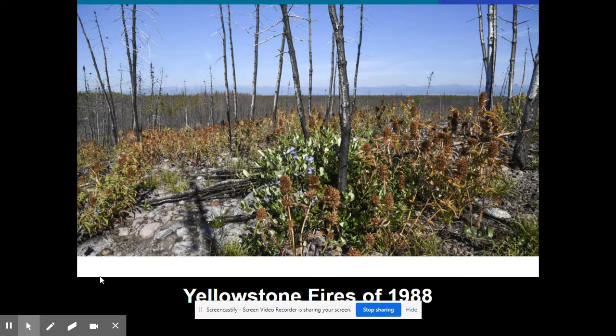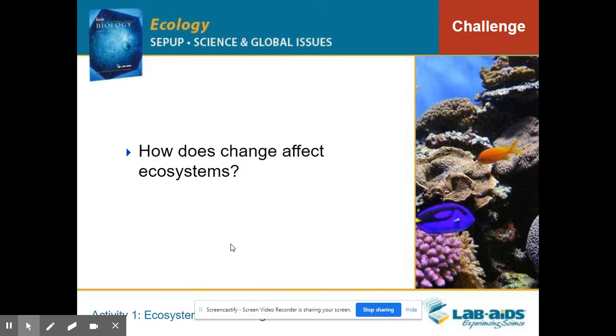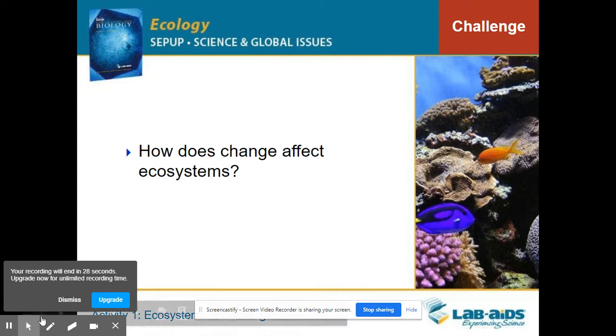So in terms of Yellowstone, you start to see new plants grow in, and then ultimately, scientists have been able to track the regrowth of lots of parts of Yellowstone. So that's been an interesting experiment for scientists to see over time. And we'll get back into that a little bit more as we move through this course. So I just wanted to kind of quickly hit on those for those of you that didn't get to read each one. Ultimately, again, we just want to look at that idea of how does change affect ecosystems? How can we see the cause and the effects of that?